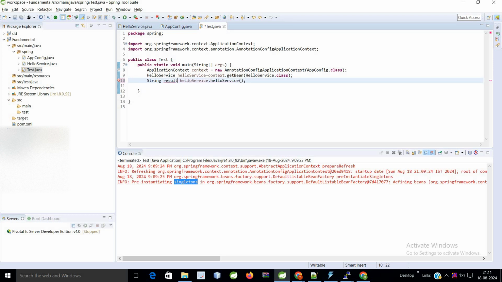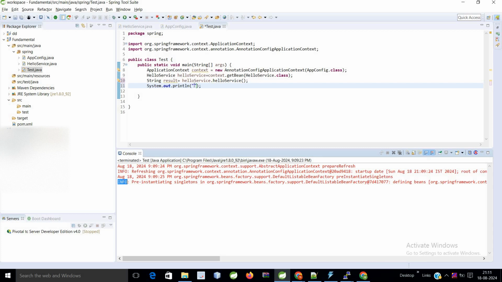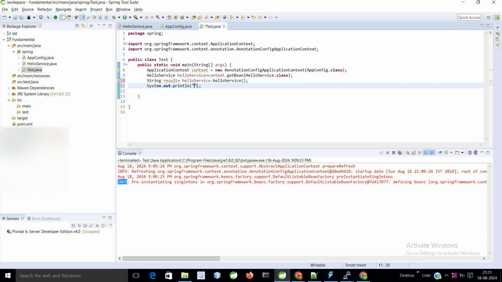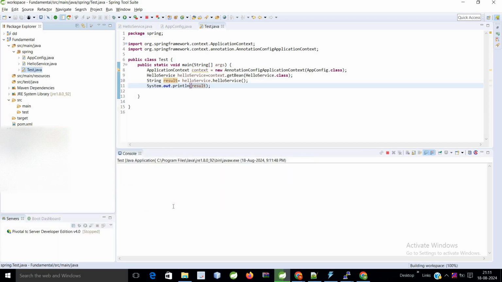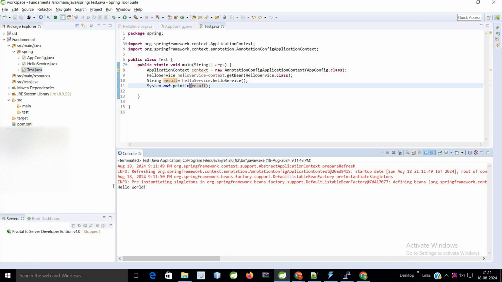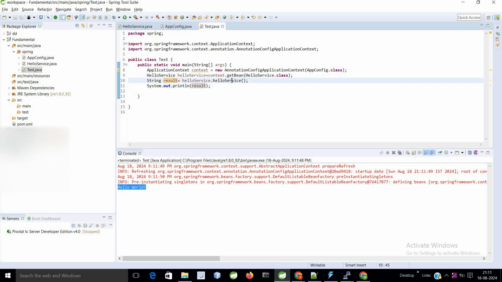We are just getting info. So whatever result we are getting, let me print it as it is. Okay, hello world. Now got it.